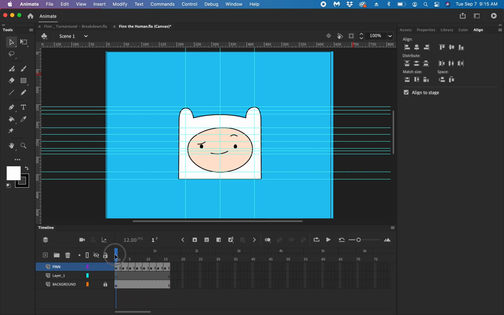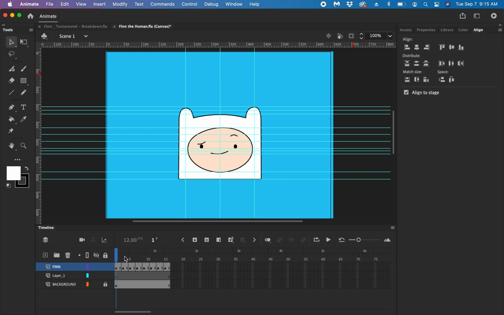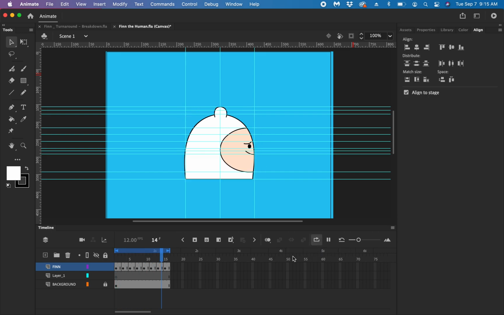Okay, so what we need to do first, before we do anything else, is actually select all of these frames and we're going to copy it. And then we're going to paste it along here so it can loop three times before moving on to the next one. And the reason we want to do that is because when we export the PNG sequence, it's going to play one time like this and then stop. And what we want to do is actually make it loop three times and then we'll play a different person's character.